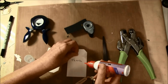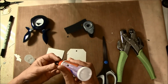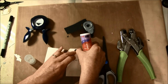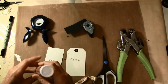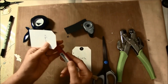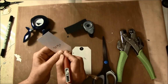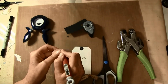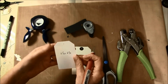And if you don't have this you can always draw with your marker or so, just to make it. So just gluing that on. And then you can make one more for the back side. And you don't have to do this at all. You can just poke a hole with a needle or anything, just to have some band going inside here. If you have a knitting needle, you make it a bit bigger than this.